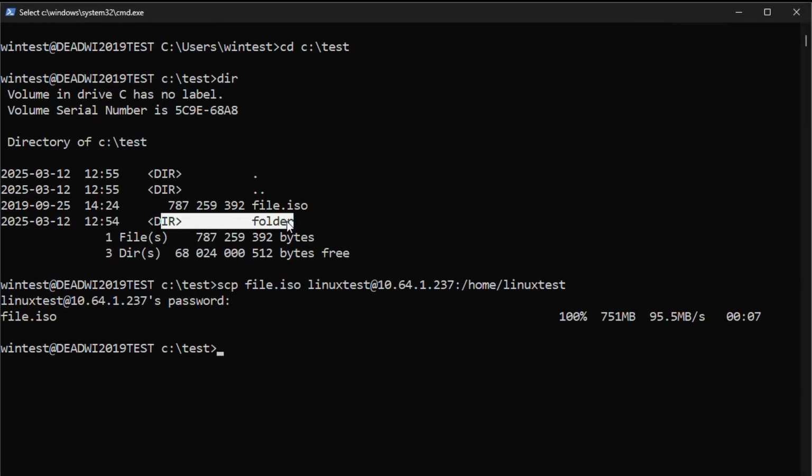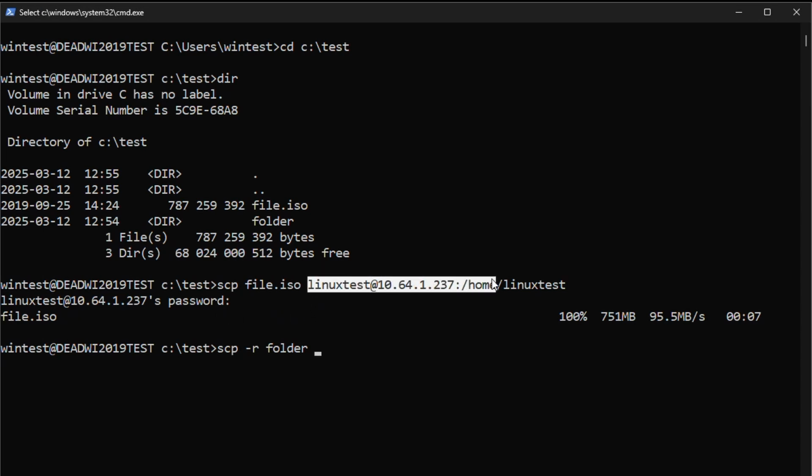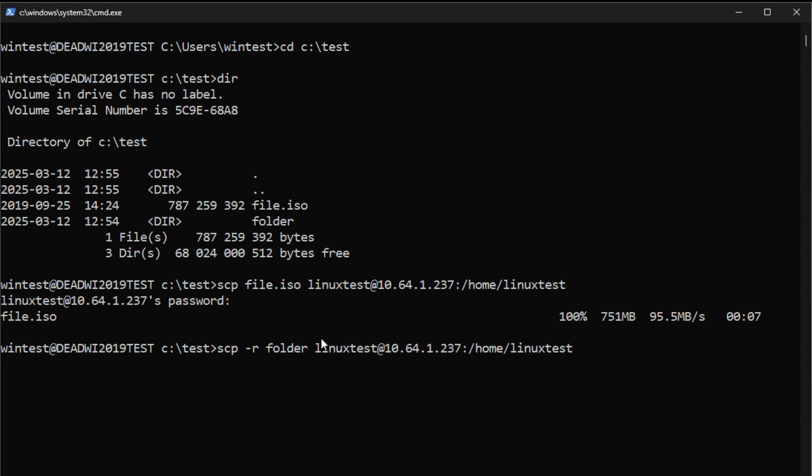Okay, so now we will do the folder, and in this folder we have some subfolders and also a lot of files. So we are going to do what's called a recursive transfer, and we do scp -r followed by the folder name, and then the same syntax as we did before. So we can copy that one, the target to be the same as before, and that's okay for now.